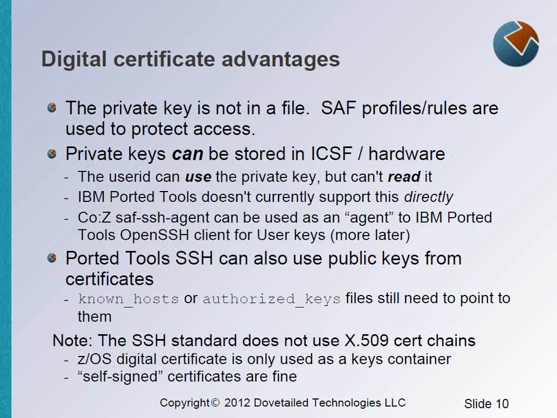So the user can call an ICSF API, even if the private key is in hardware, and use the private key to make a signature, even though he can't grab it out. He can't get the private key, he can't see it, but he can use it. And that's kind of cool.